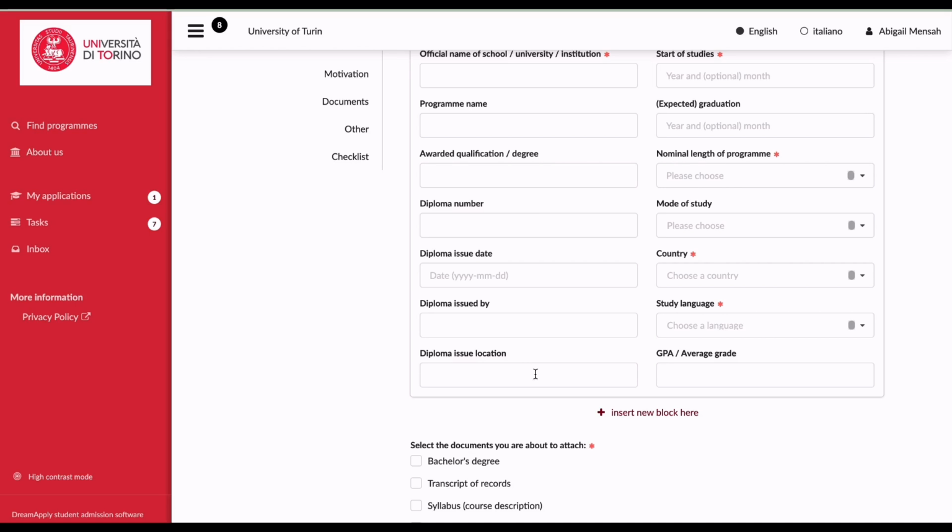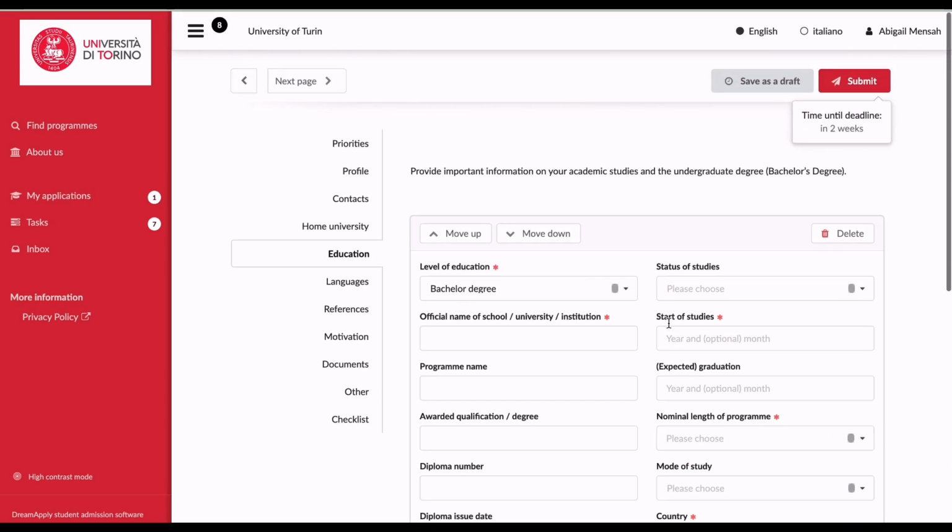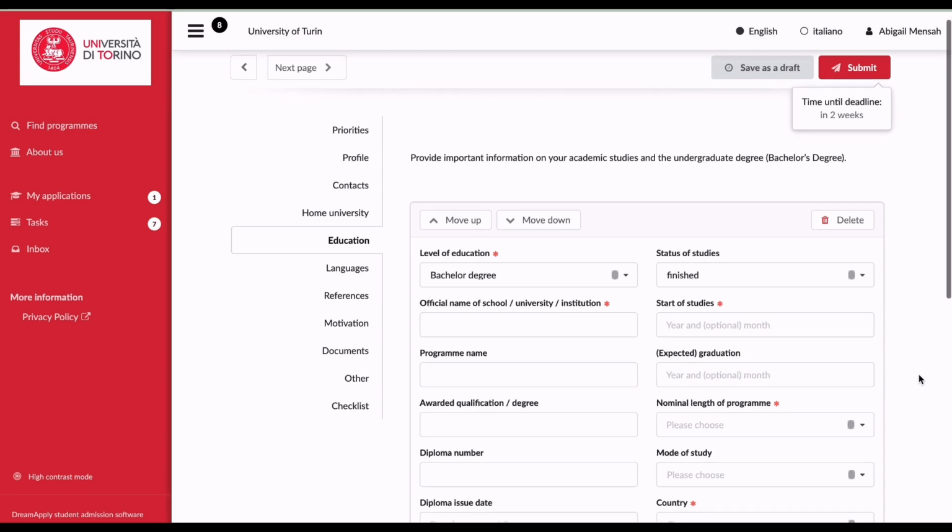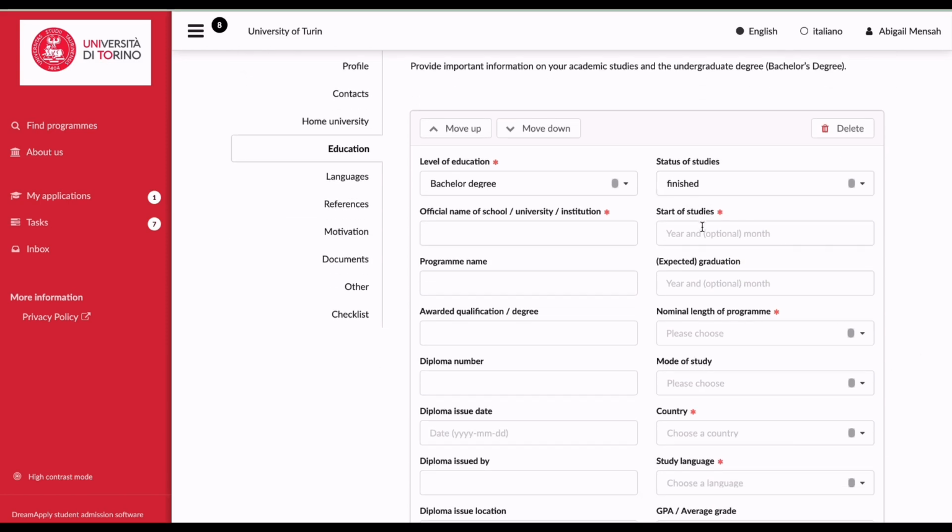Then diploma issue location. Then you move to this section. Here, status of studies. Are you done? Are you finished? Are you in progress? Then the start of your studies, expected graduation, or if you've graduated, then you're going to put your graduation date or year there.